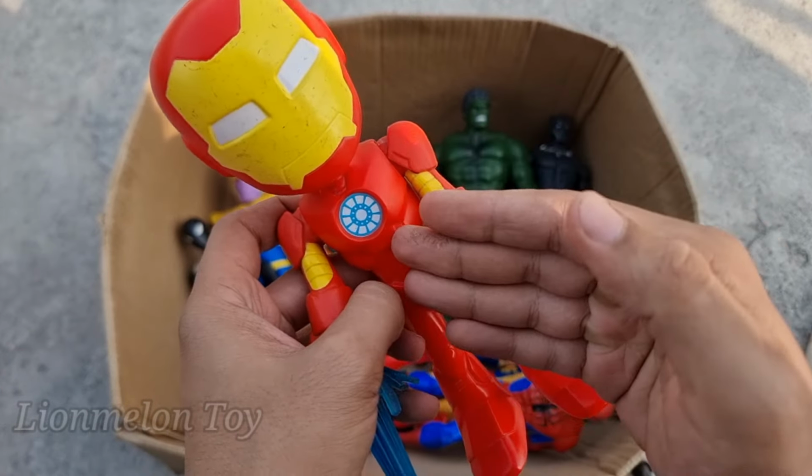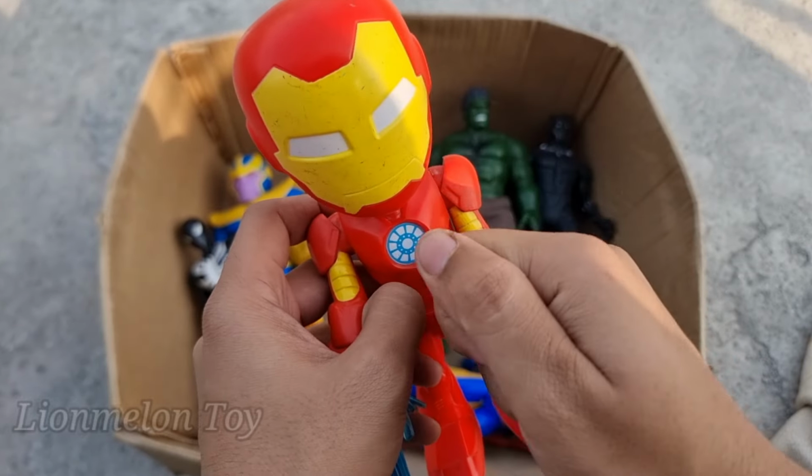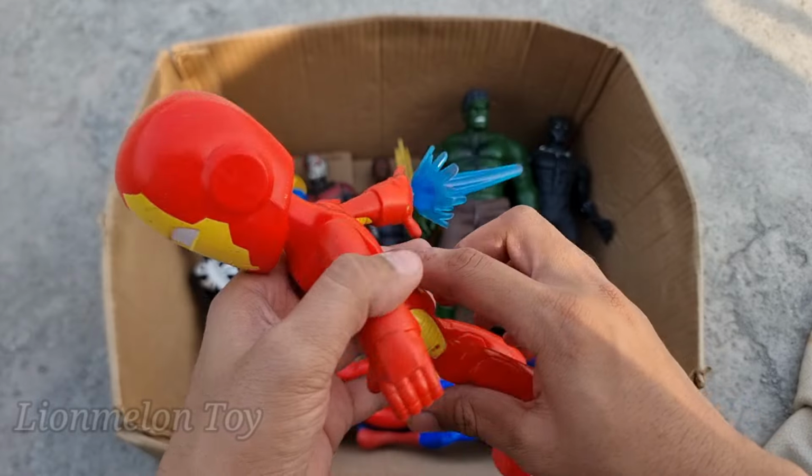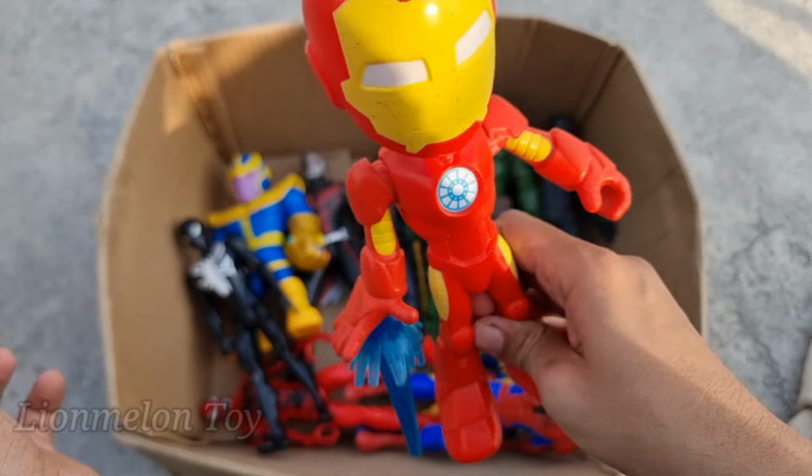Wow, look at the very cool red and golden color combination on his full red metal suit, guys. This is a very strong superhero, the laser superhero. This is the amazing small Iron Man.